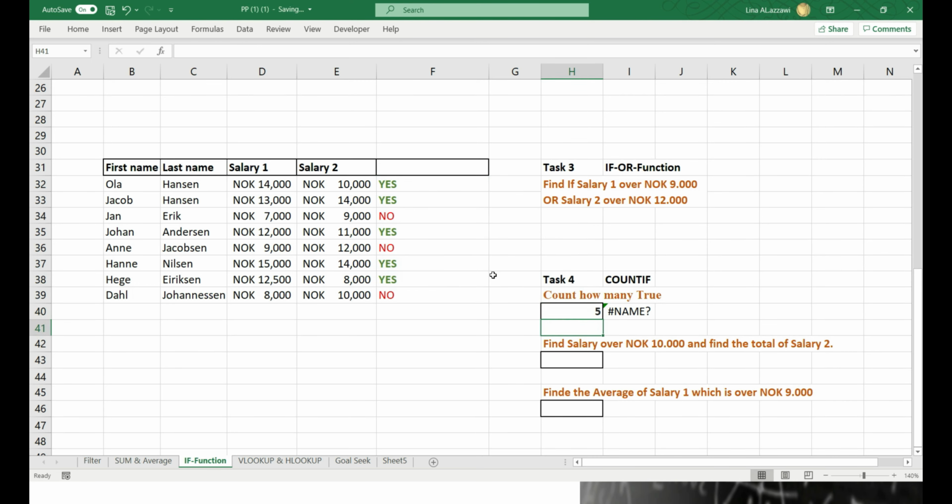Okay, I got it because I forgot to type the quotes sign here. So we have 5 yes of 8.